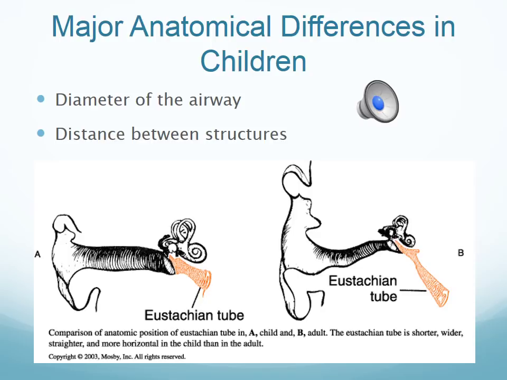In children, the eustachian tube is short, wide, and straight, which makes it really easy for bacteria and pathogens to access the inner ear. Once you're in that area, it's connected to the sinuses and the pharynx, and from there it's a hop, skip, and a jump to your lungs. So you'll often see children with an earache or stuffy nose also have respiratory symptoms — the drainage kids are swallowing kind of all communicates there, so it's easy for a pathogen to spread quickly.